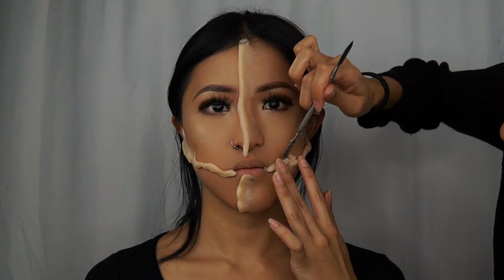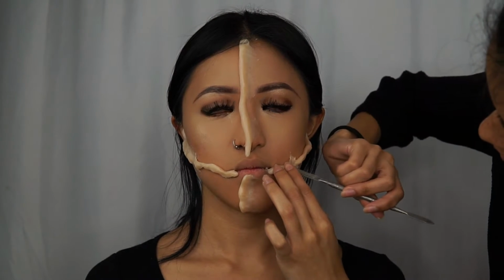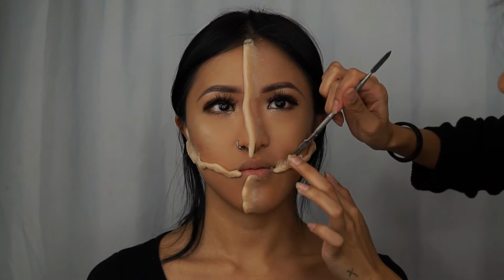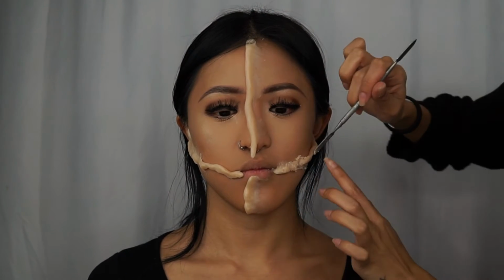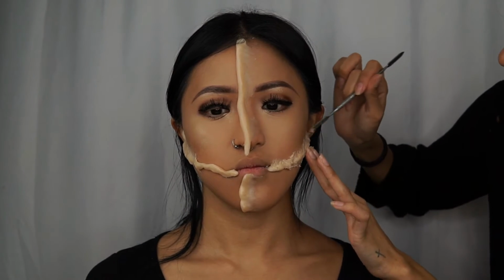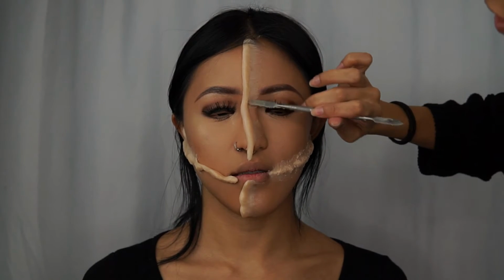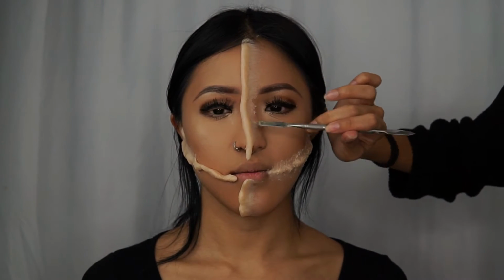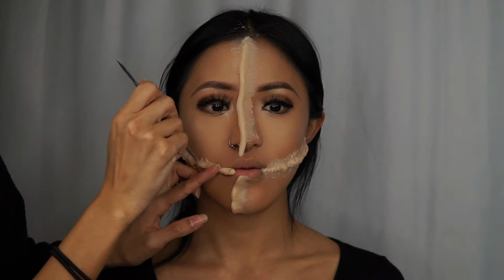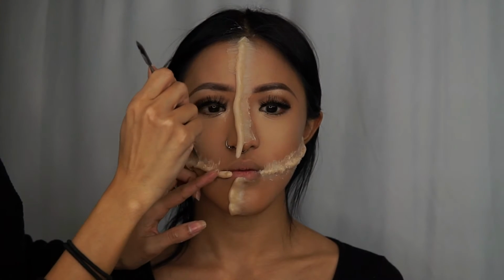But after I have placed all of the wax down, I have a sculpting tool that I use, and one side of it is just really flat. So I use that part to blend it up and into her skin. And this also helps it stick really well. This modeling wax specifically does start to melt really, really fast. So if it's on your skin or in your fingers for too long, it'll almost just start to dissolve and completely break apart. So that's why I wanted to make sure I had it down first and then started blending it with this tool.